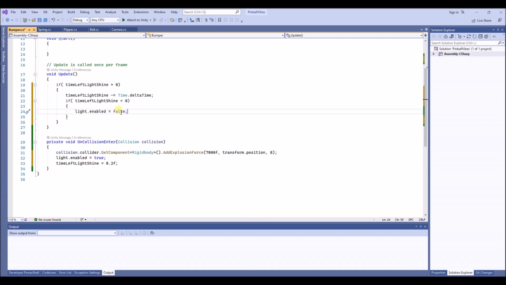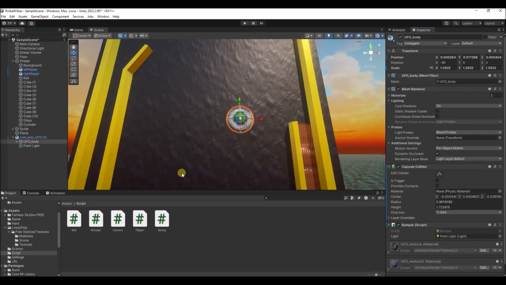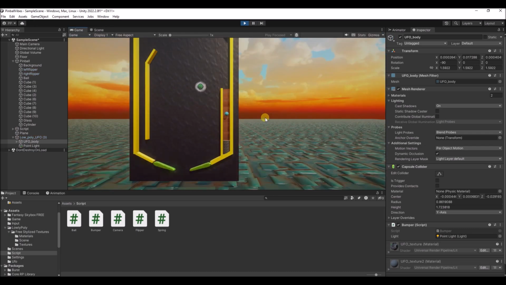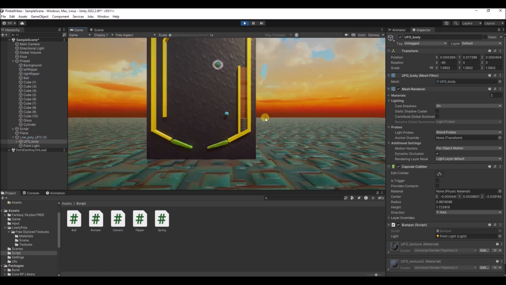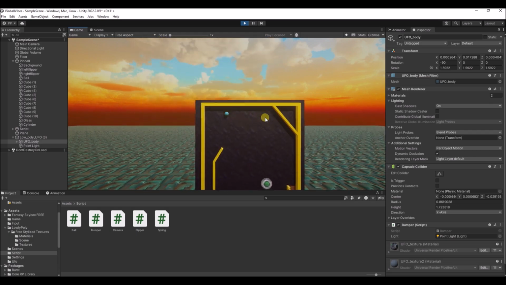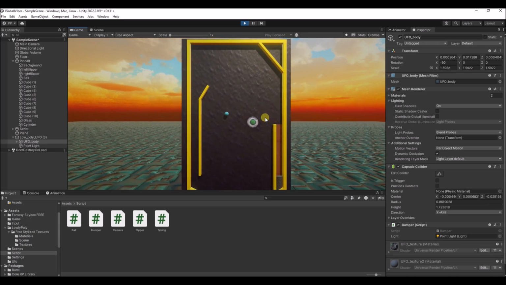So now it stays on for a while and then it goes off again. We could also play with the intensity to make it go out gradually, but let's not do that now. So you can see that it works. We see the light go on when you hit the bumper.